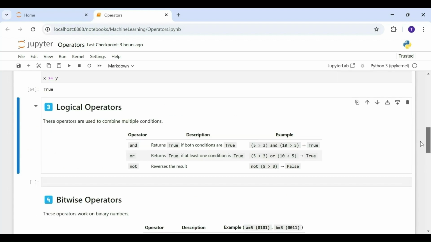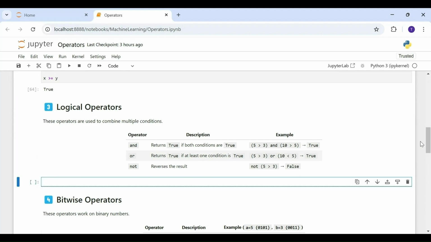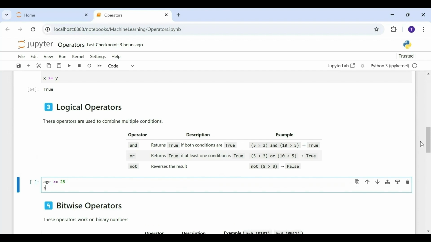Next, we have logical operators. When you have multiple conditions that you want to check for, you can use a logical operator. An example would be, let's say I want to disburse a loan and there is a condition that the age of the person has to be greater than or equal to 25, and the second condition is that the salary of the person should be greater than or equal to 40,000.